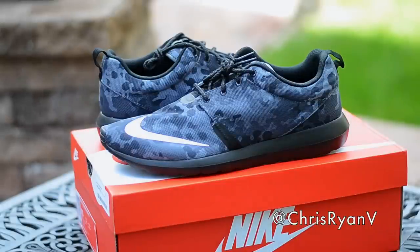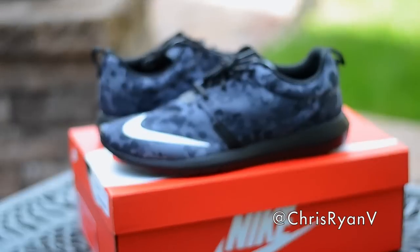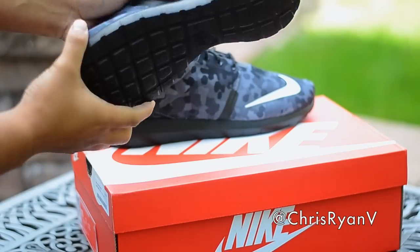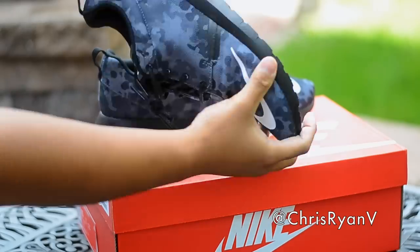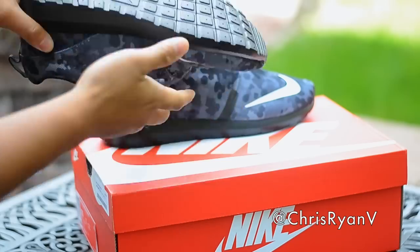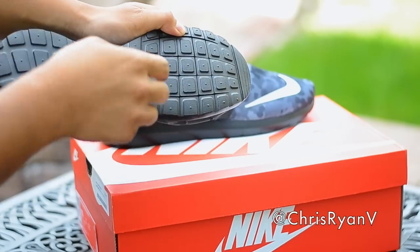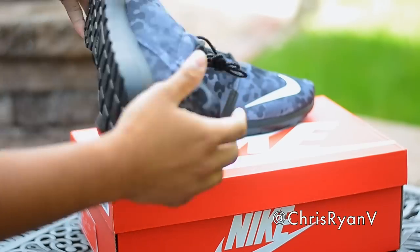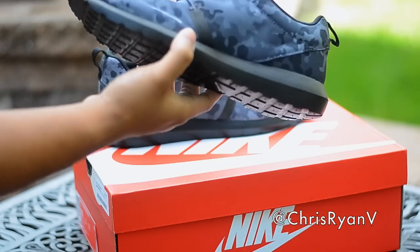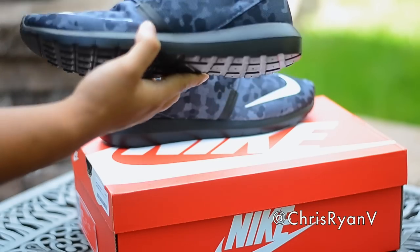It's actually dark gray, ivory, and black — really, really clean looking sneaker. Let's just make sure we're focused in on there. We have the black natural motion sole — we're able to bend it like so. You can see they pretty much cut out the Roshi sole, and you can do that on this side too. So lateral and horizontal motion. It's a little bit easier to walk in, apparently more comfortable. This is my first natural motion shoe so I really don't know what to expect.